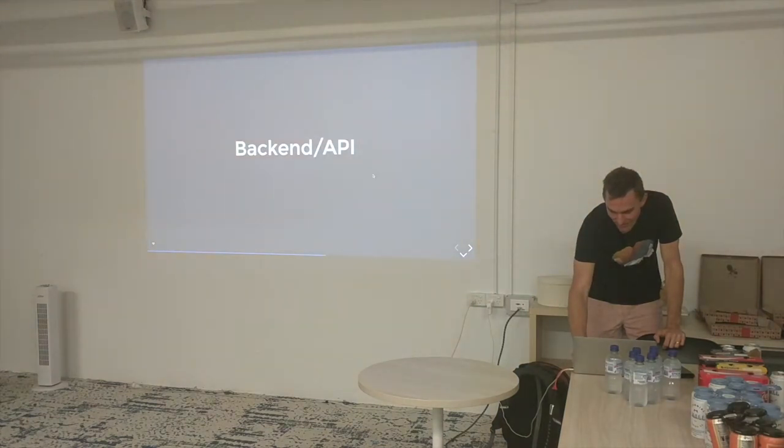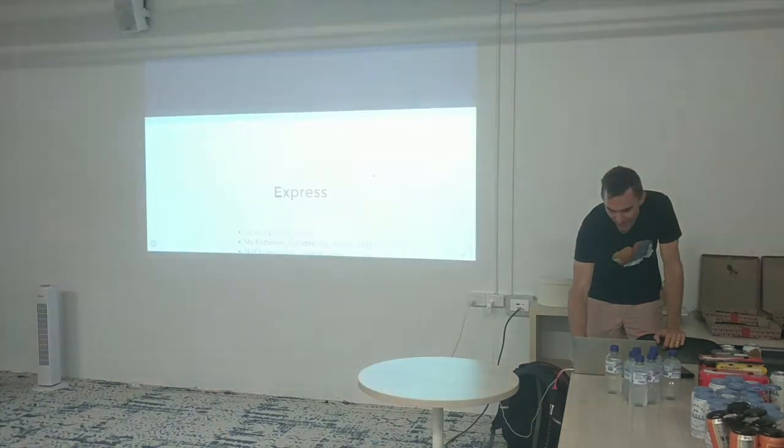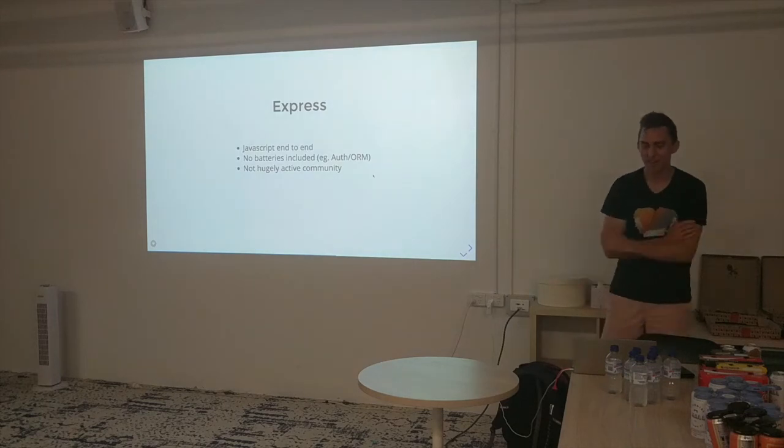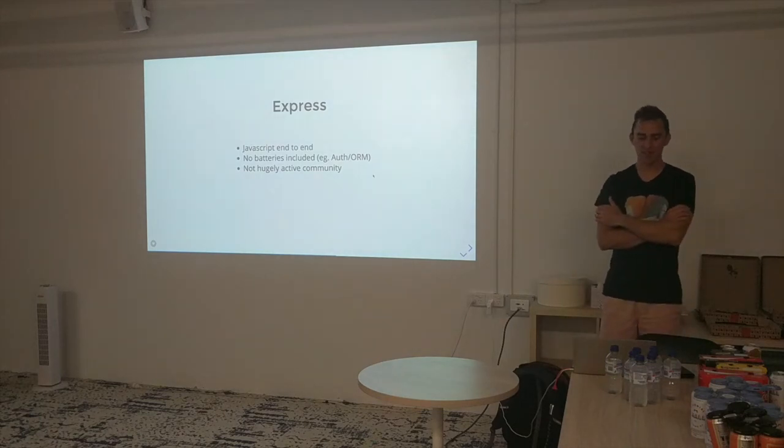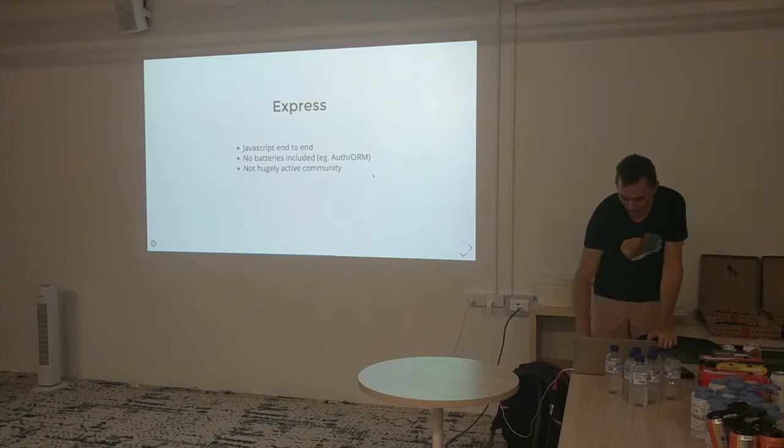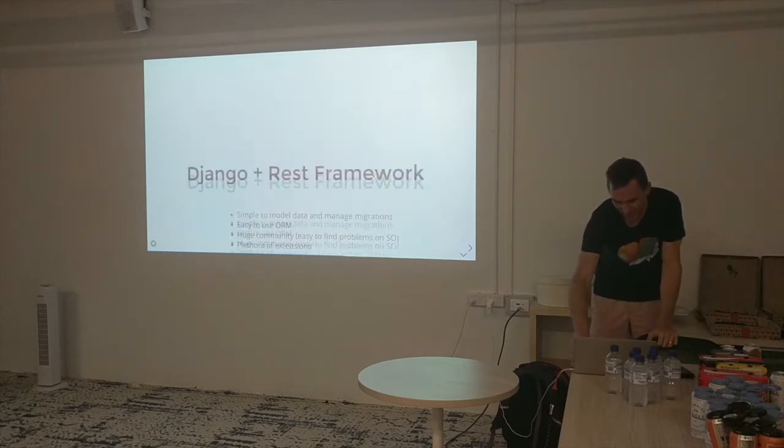All right, to the back end and the API layer. So I started writing in Express in JavaScript, just as testing out stuff, and I didn't love it, and we quickly moved on. The reason I was hoping it would be a good way to go is that having JavaScript end to end would have been nice, a single language. I was a bit worried about Python because I didn't know Python very well back then, but I've gotten right into it and I'm pretty comfortable with it now. So it's a different story.